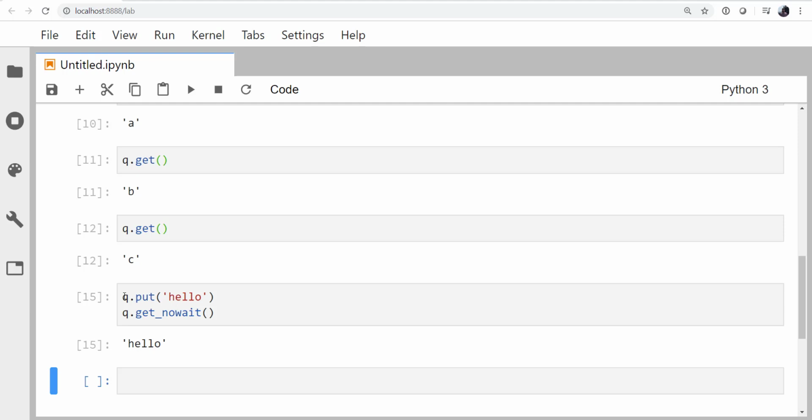So what can you put in a queue? Well, pretty much anything. Remember in Python that everything is fundamentally an object of some sort. So we could put dictionaries, we could put classes, we could put lists, arrays, whatever we want in here. One of the most common uses, I would say, for queues in Python is when you have multiple processes doing calculation and you want to write all of those results to a file. And I think you can see where this is going.